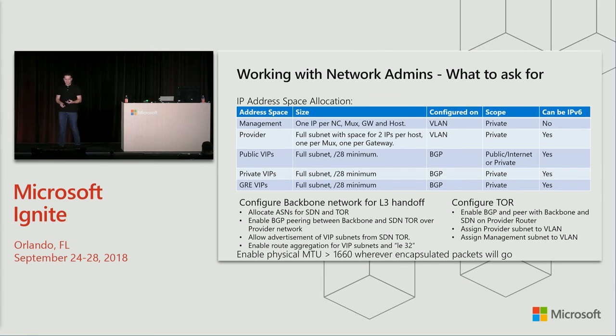And since we do use BGP, they need to allocate ASNs for the SDN end of things to use. They need to allocate an ASN for the ToR if the ToR doesn't already have one. So those can get configured. That's how the BGP peers uniquely identify each other. They need to enable peering at least up to the first hop of layer 3. They don't have to go beyond that. They can use static routes beyond that, OSPF beyond that, whatever the network team's comfortable with. But up to that first hop, you need BGP. So that's usually in the layer 3 switch at the top of the rack.